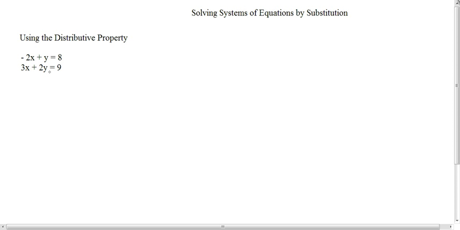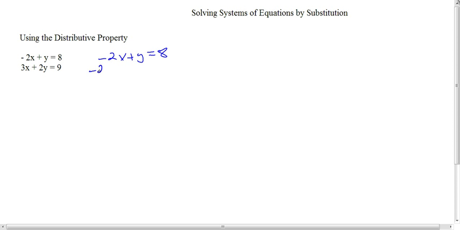So doing that, I'm going to take the very first equation and solve for y. Actually, let me go ahead and start from the very beginning so you can see exactly what I did. Leave no stones unturned here. So I'm going to say negative 2x plus y is equal to 8, and I want to solve for y. That means I must get 2x on the right of the equal sign and leave y by itself.